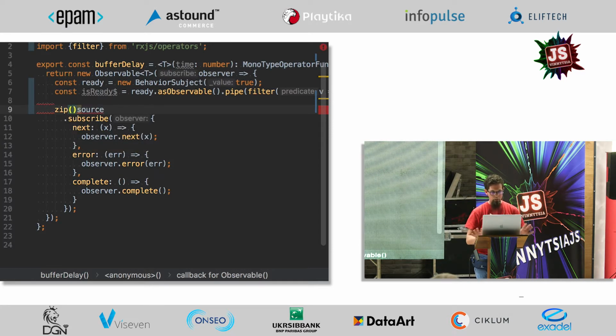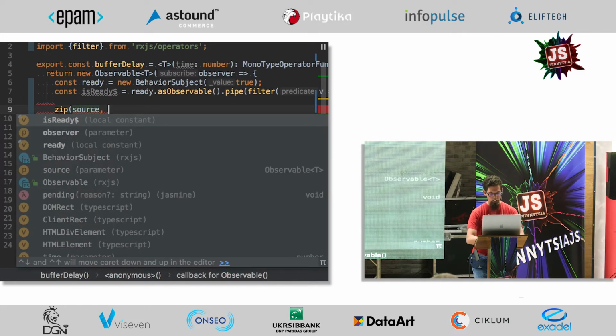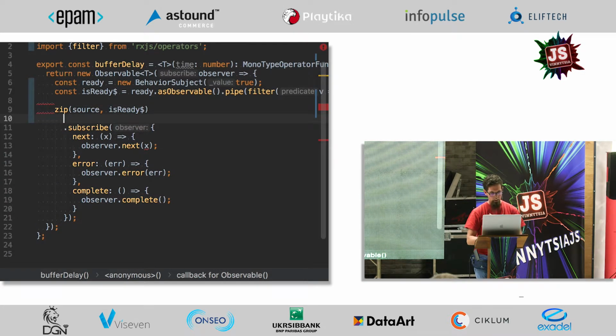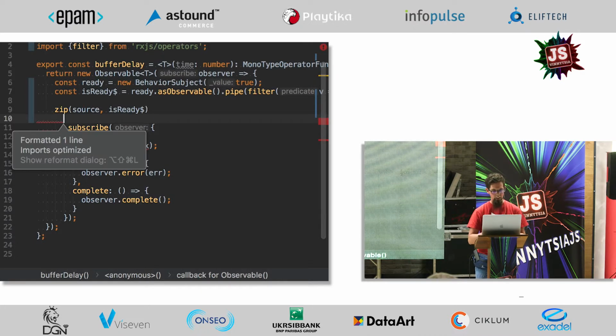We can feed it with as many observables as we want, but we are interested only in source and our isReady stream. The zip operator emits values in an array.